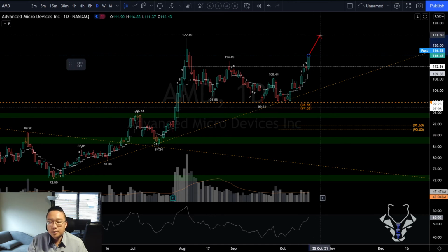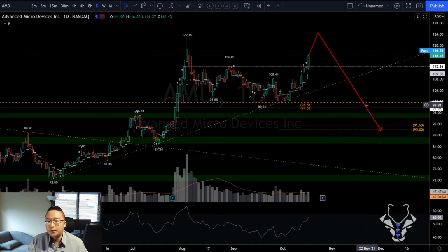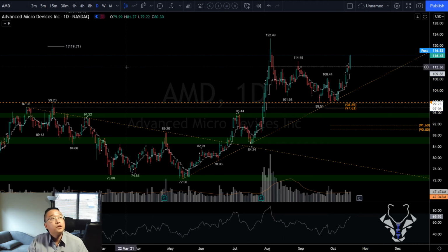Expectation: when we get to a new high, there is going to be a daily bear divergence. Now this is the bigger scheme of things, this is what I'd be expecting, but not saying that it's going to immediately reject. So on the short term, there is still plenty of opportunity on AMD. Keep an eye on it. It is going to be on my top watch a little bit later. I think Amazon is more so right now kind of thing.